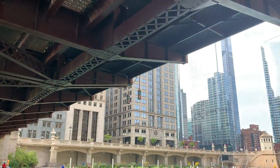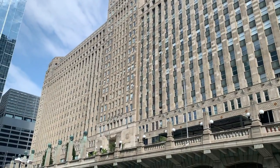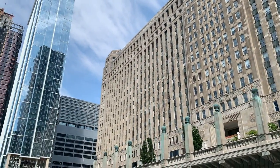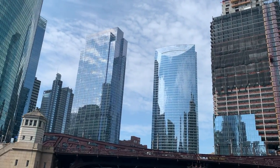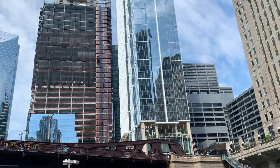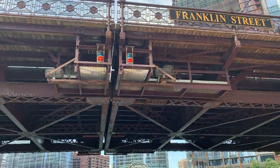Another one of my absolute favorites — the massive Merchandise Mart on the right, the largest commercial building in the entire world. This building was finished in 1929 and is our first example of the art deco style. Key traits: deep inset windows create vertical racing stripes intended to draw your eye toward the roof where the building narrows, covered in precision repetitive patterns, finished with polished limestone and metal ornamentation. Art deco was incredibly popular in the second half of the 1920s — a style expressing the optimism of the era, looking forward to a machine-made future. Of course, the stock market crashed that year.